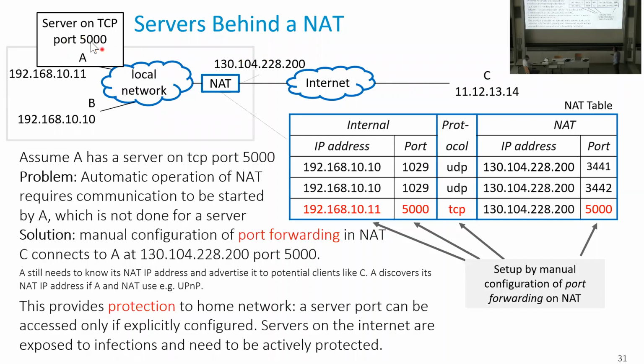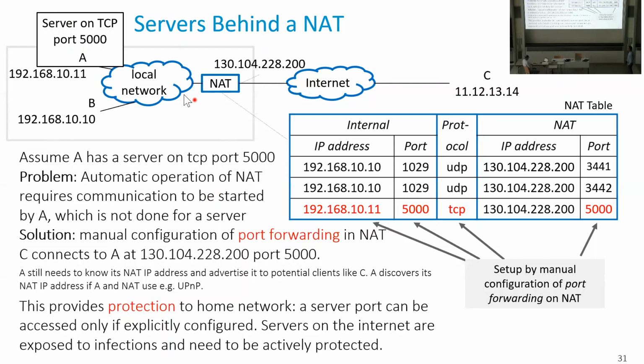Now, what happens if you want to put a server on your local network? Well, the NAT will not work. So you can try that. You put a server on your local network. It will not work, for several reasons. Some of them are obvious. The obvious reason is how would you communicate with this server from the outside? If this server has a private address, like this 11 address, the outside cannot use it because it's a private address. It's not allowed for the outside. So you have a first problem here. And the second problem is that for the NAT to work, you need communication to start from the local side, which a server will not do.